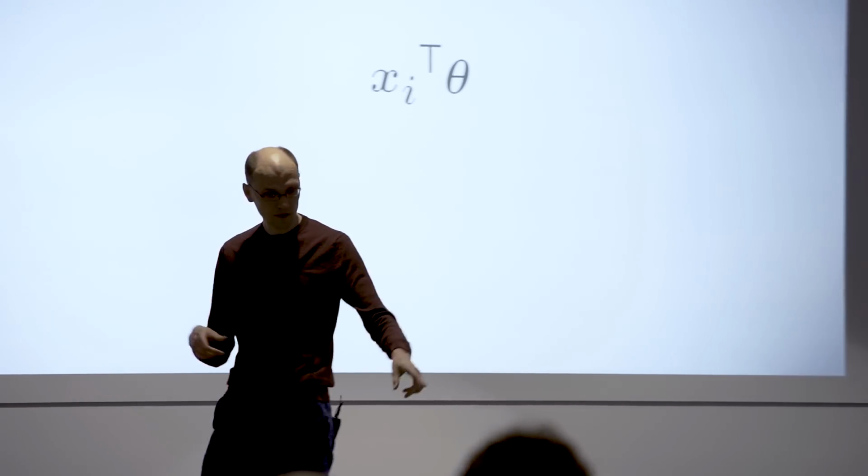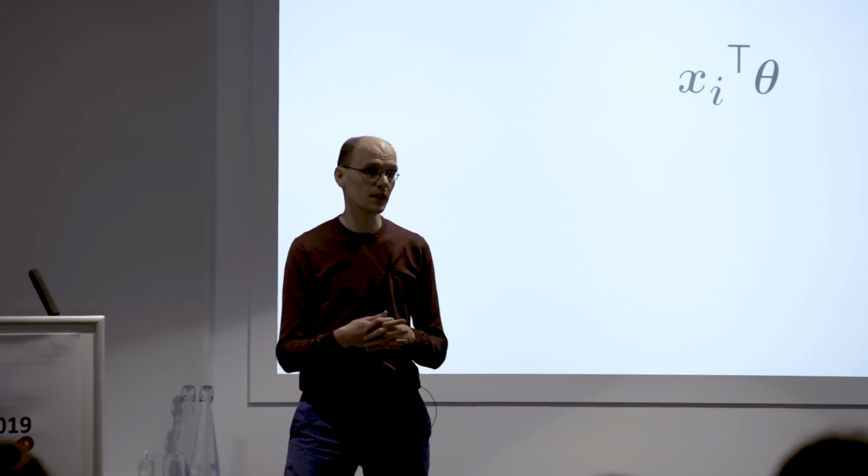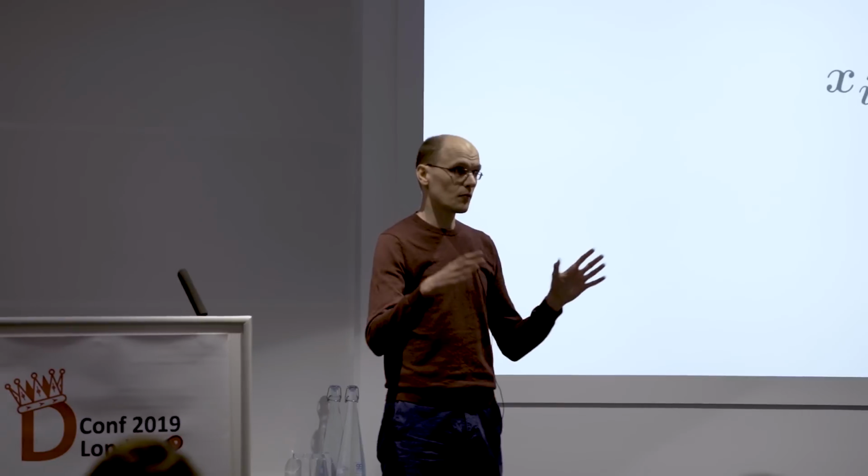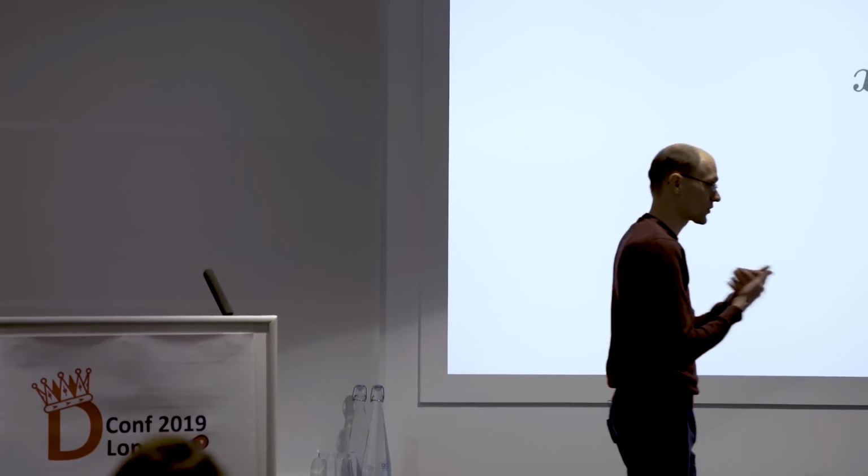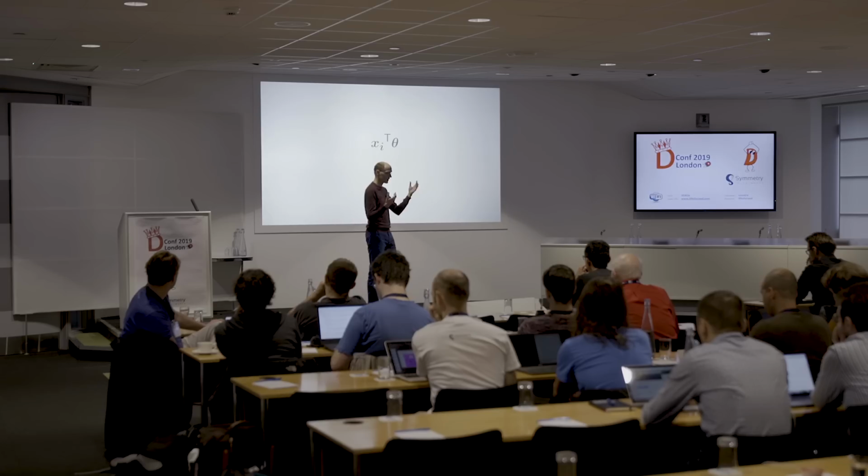And then you have what is called here theta. These are the model parameters. So you are combining this input data somehow with some model parameters to actually come up with a prediction, with the label. So what should this be? Is this mail actually spam or is it ham?